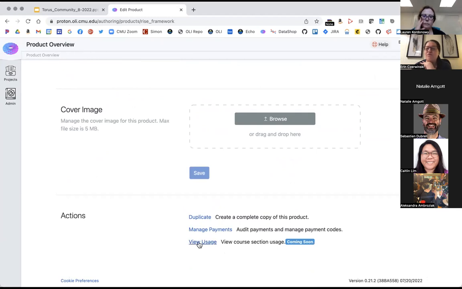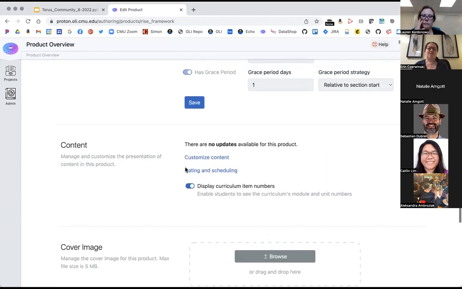So you'll be able to view usage. This is built specifically with the idea in mind that as an administrator of multiple courses that other people use, how can I get more information about them? You could have different pricing on these, different gating and scheduling. So it's a combination of organization and section setup.